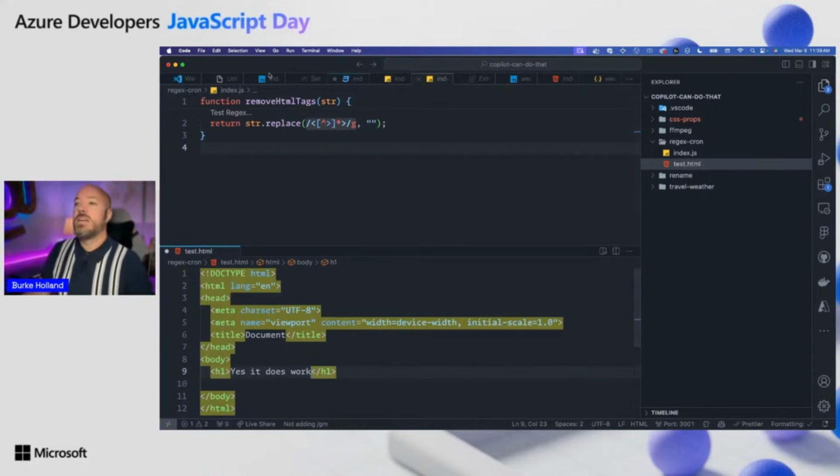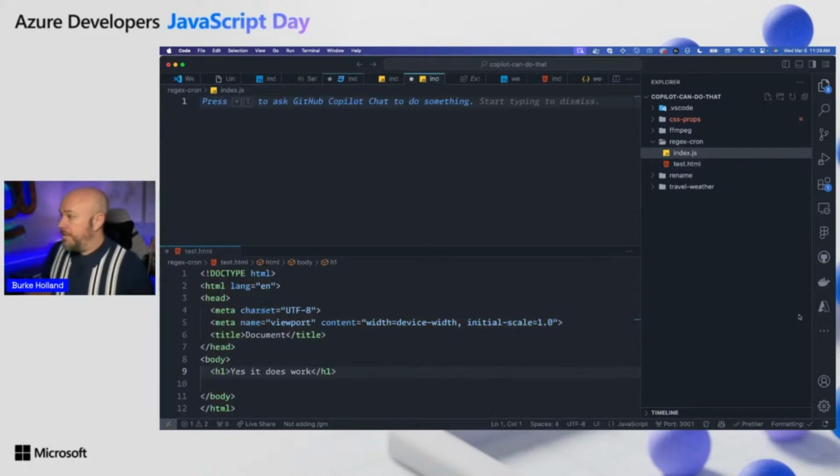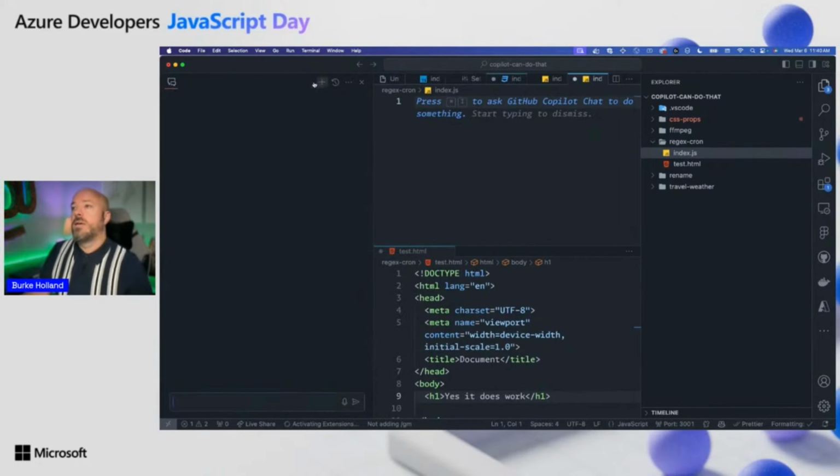All right. The other thing that it's really good at is cron jobs. If you've worked with cron jobs before, let's go back to our sidebar chat here. Let's start a new chat. Cron jobs have this star, star, star, star, star. If you've seen them, let's just look at one. That's for a sample cron job.